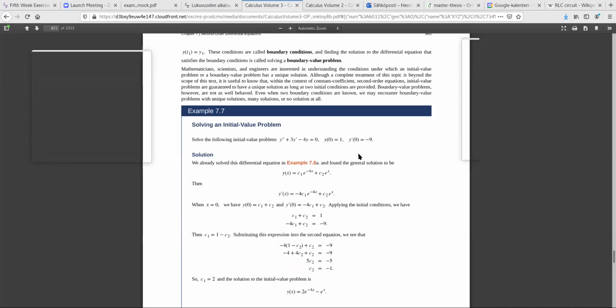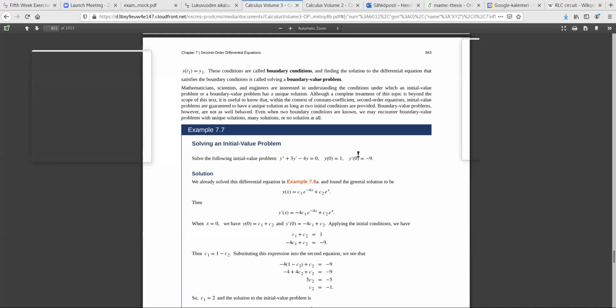Then there's the concept of boundary value problem and initial value problem. I didn't talk about the boundary value problem all that much. If someone asks the difference between them, it's that if you have a higher order differential equation, then you will have more unknowns. Like here, in the generic solution, you have two coefficients, C1 and C2. For this differential equation to be fully characterized, meaning you know exactly a unique solution, you need two points through which this solution needs to go.